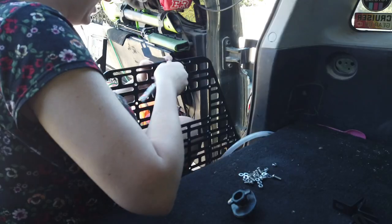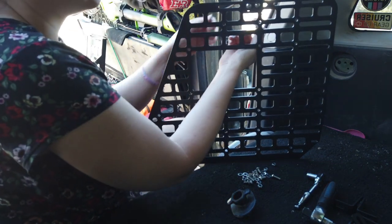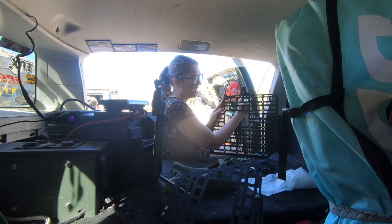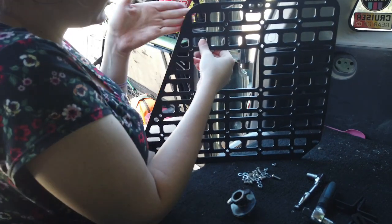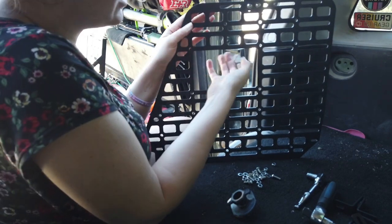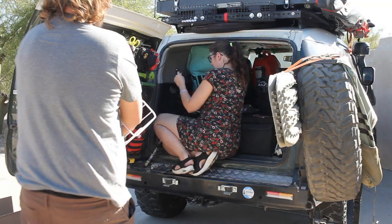Yeah. There we go. The Bison Gear has this hole, which is going to make tightening it so much easier, because you'll actually be able to reach your hand into the back and still hold something. Whereas all the other ones didn't really have this open hole here. So I would have to shove my hand back there and try to hold it, and it was just so bad. So this is amazing because you can reach back in there and actually get to those bolts. I was wondering what that hole was for.